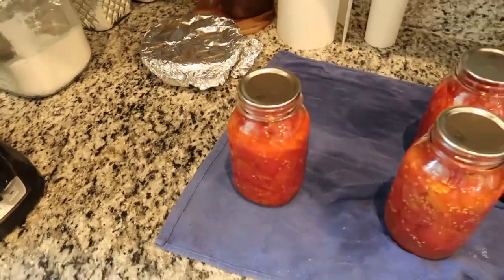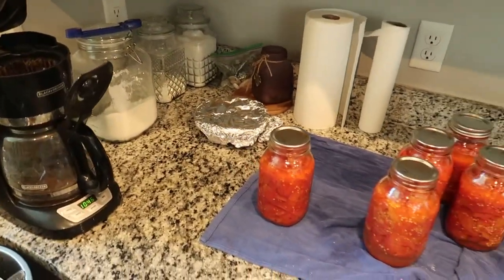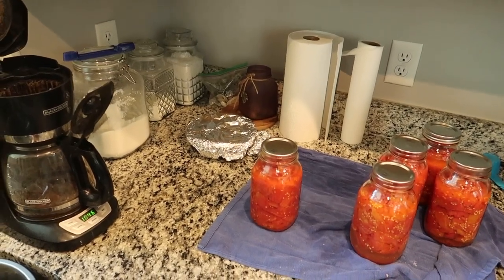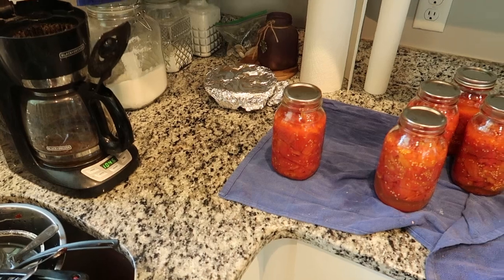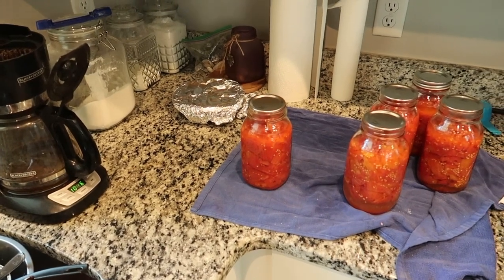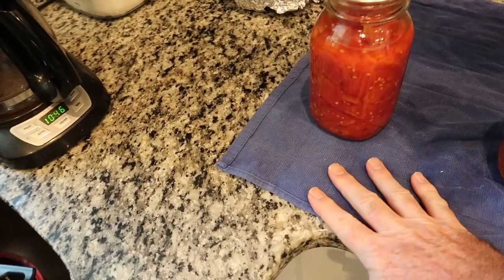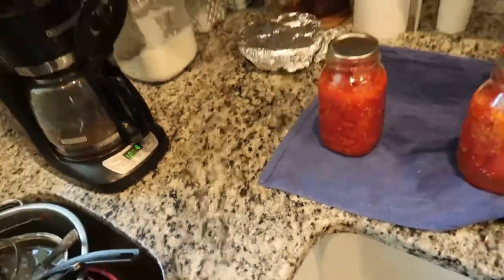Again, do not set that hot jar, first of all, do not grab that with your hands. You will forevermore regret it, I promise you. But set the jar on a towel. Don't set it on that cold counter. I've seen them shatter as soon as they hit that cold counter. But even this is enough to keep that from happening, okay?